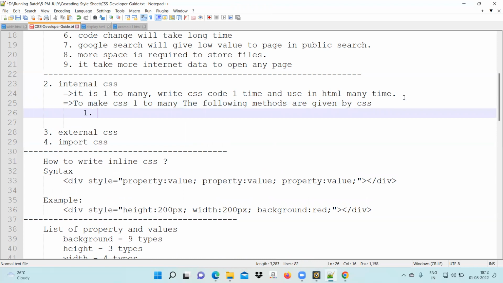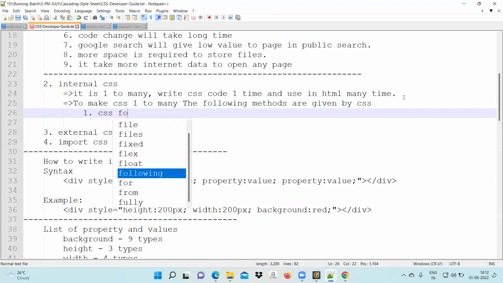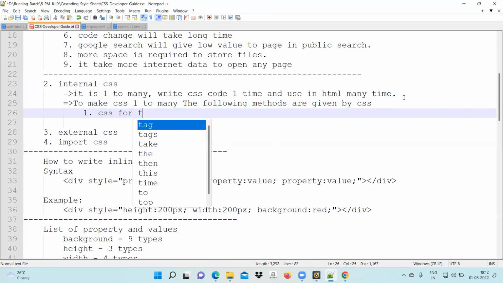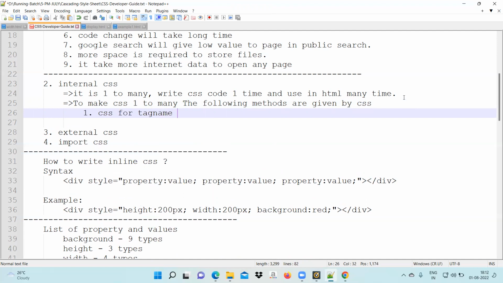Number 1, CSS for tag name. If you have any HTML tag, for that you can write some CSS. That is called CSS for tag name.